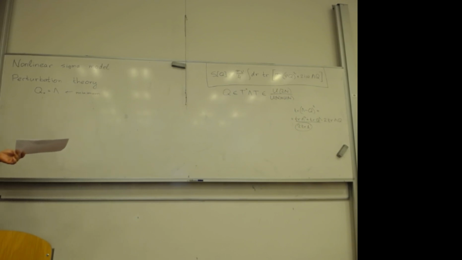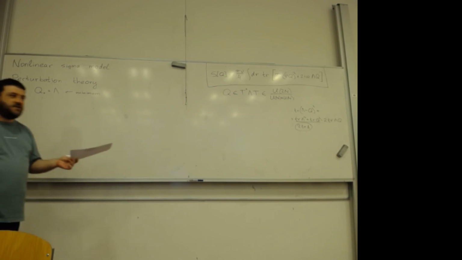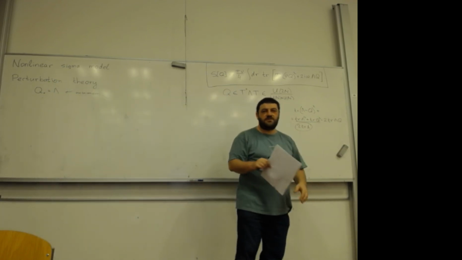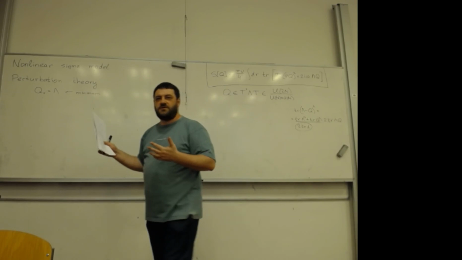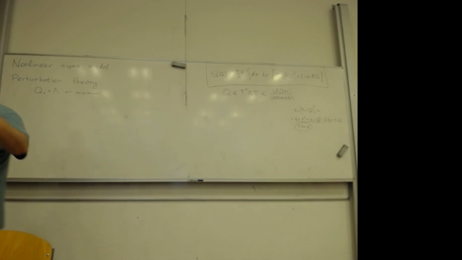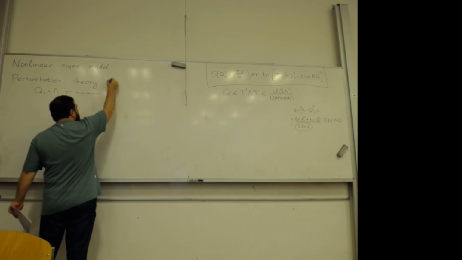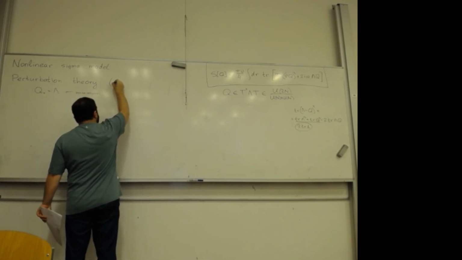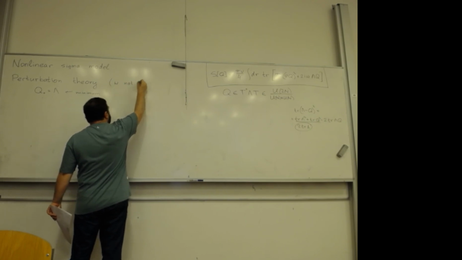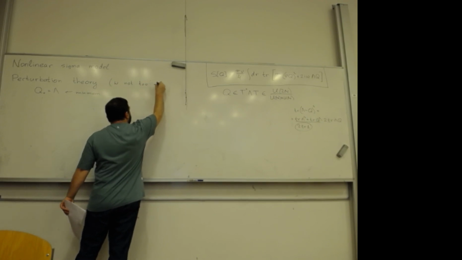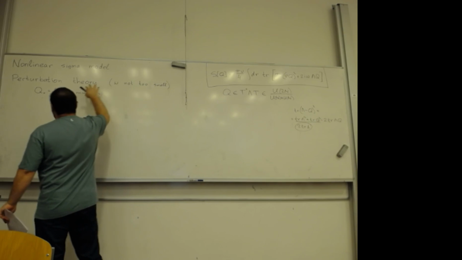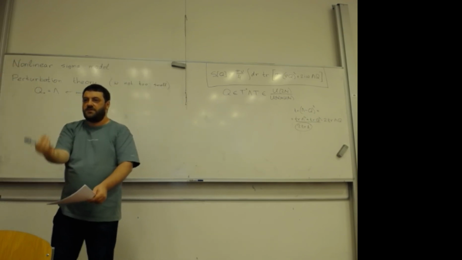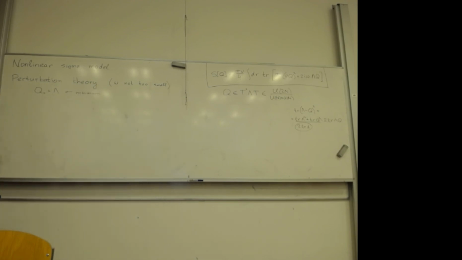Now, what's the parameter for this expansion? How do we know that only the vicinity of this minimum is lambda, and actually only this parameter? If omega is not too small, this works. As omega gets smaller and smaller, the perturbation theory becomes worse and worse. So for this perturbation theory, omega has a dimension, and that's why I will not say how big or how small it is. Omega, let's say just omega, not too small. If omega is not too small, then the potential is a parabola which has a minimum, attracts to that minimum, and we can do perturbative expansion.